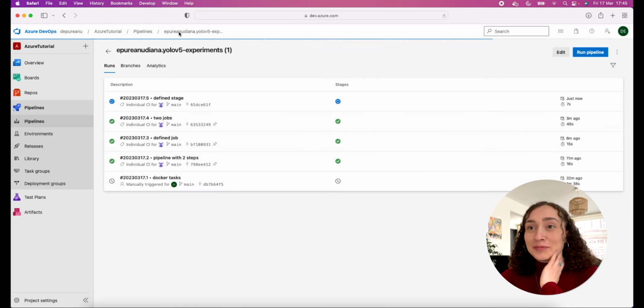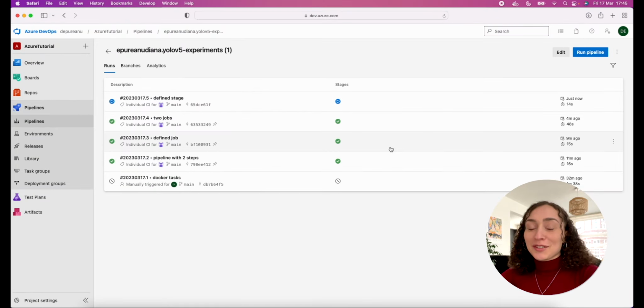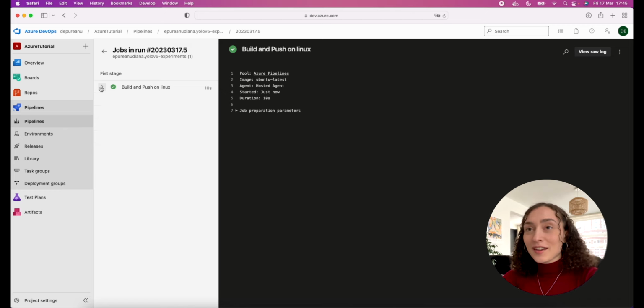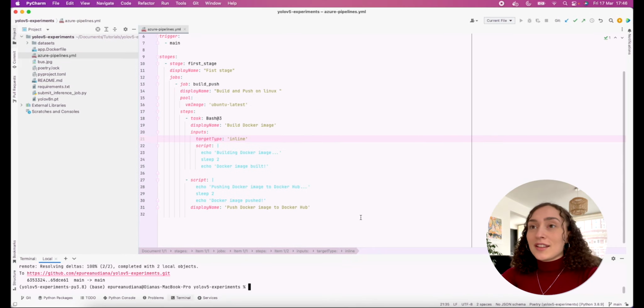And that brings me to the next point, which is why do we even need stages? Because it looks like jobs already is doing this grouping based on logic of different tasks. And a very nice feature from stages is that it allows us to see the pipeline better in the UI. And what I mean by this is that here we have the jobs and however many jobs we will add here, and however they are dependent on each other, there will always be one list here, which is not the best way to visualize a pipeline. And if we add two stages, then let me show you that it looks much prettier.